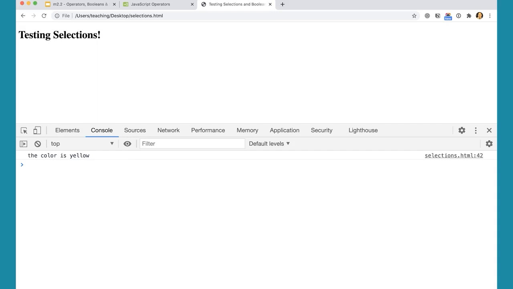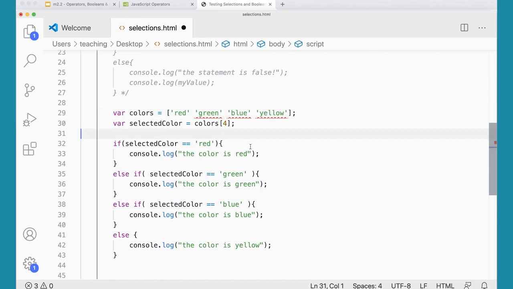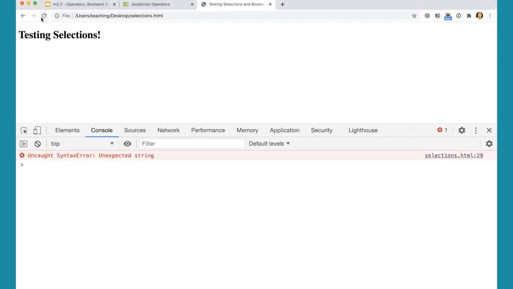Or let's see what happens if I make a mistake and I forget to put commas in here. This is a common mistake that I see from students, is they'll forget to put the commas in the array. What happens if I do that? Uncaught syntax error, unexpected string on line 29.